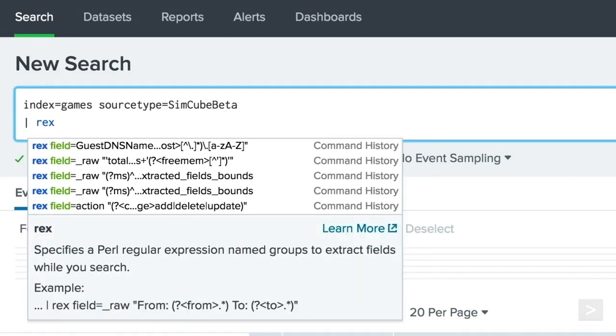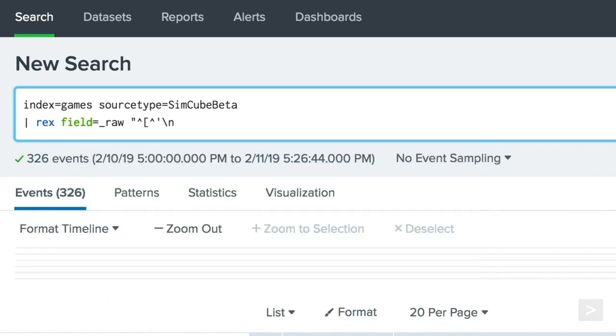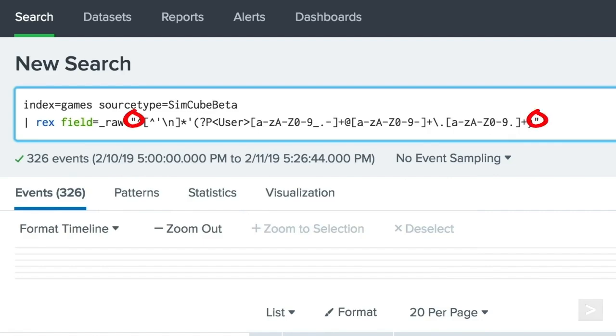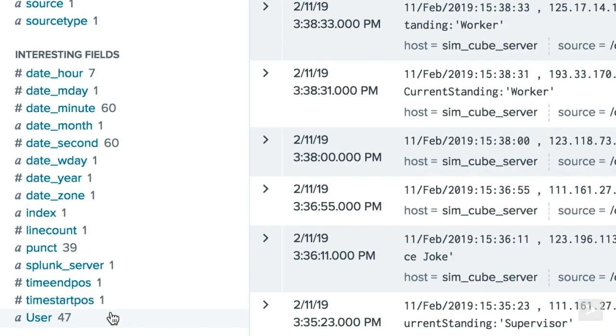Here we are using the field of _raw as the field to match on. By default, this field will be used if no field argument is given. Note that running rex over the raw field can have a performance impact. If you already have an extracted field that you can use, always default to using it. We enter a regular expression that we created earlier inside double quotes and run the search. We now have a field of user that includes the email addresses.